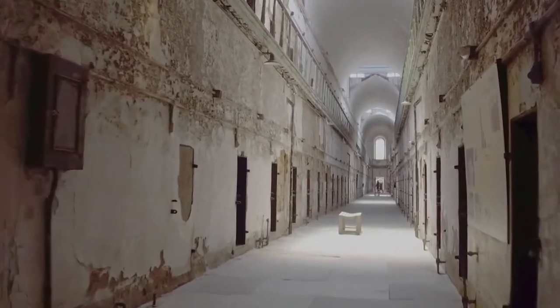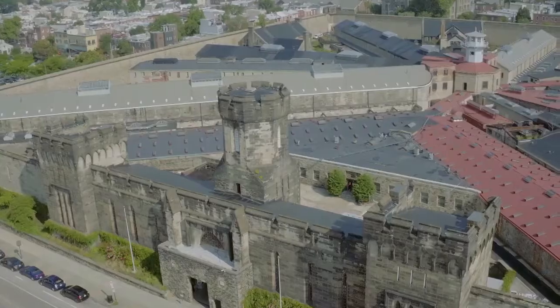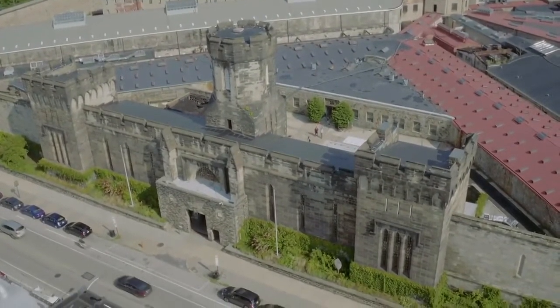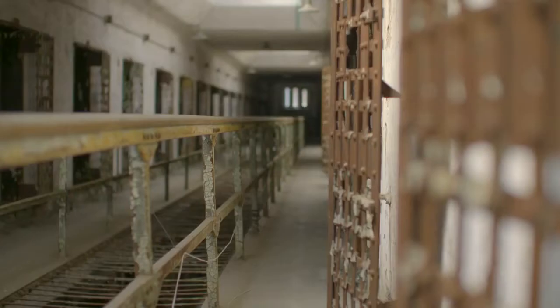You could see that this was a real reaction to a social reform. And at the time, very revolutionary indeed. In 1822, work begins on America's biggest and most expensive prison project, costing the modern equivalent of $20 billion. Architect of this prison, John Haviland, had to think of all the daily needs of a person while they were by themselves. So consequently, this prison was built with central heat, central plumbing, ventilation. It was the first environmentally controlled place for human life.